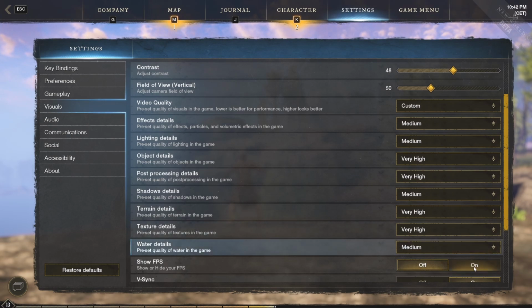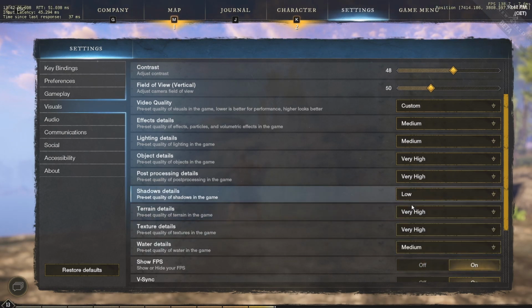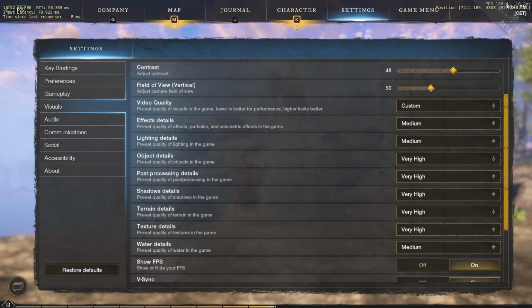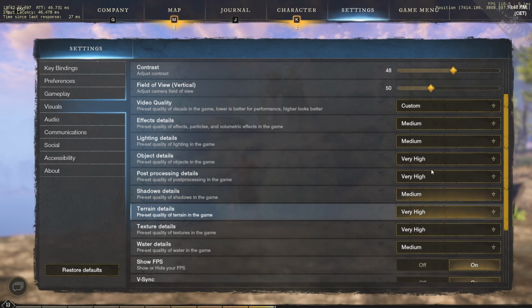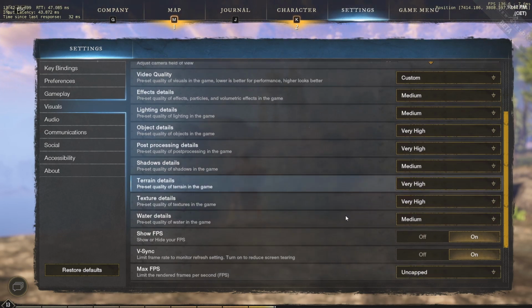So if I put my FPS on, I have 140 odd, put this down to low, and it'll go up. If I put this into very high though, it drops down to 80, 90. So that's like a 40 FPS loss. So I found that medium was a good sweet spot. It wasn't as bad as low, but it was just a nice way to get a big FPS boost.